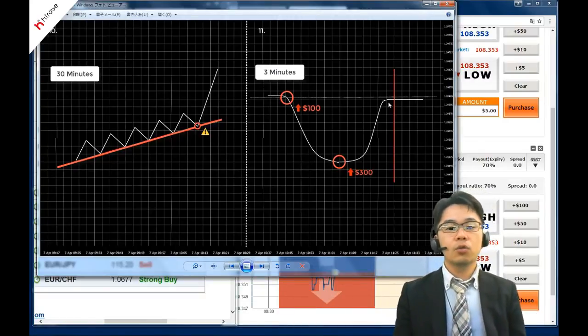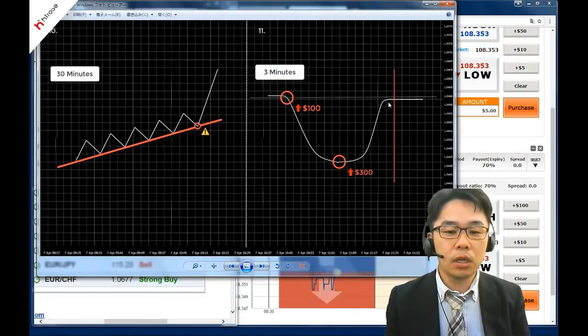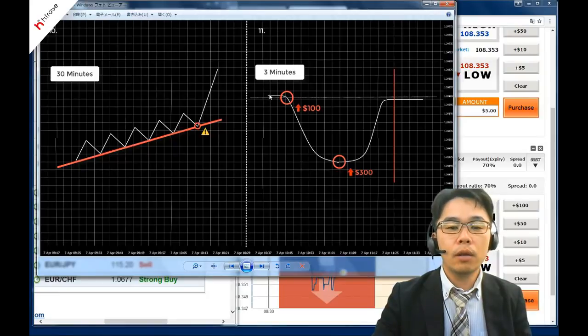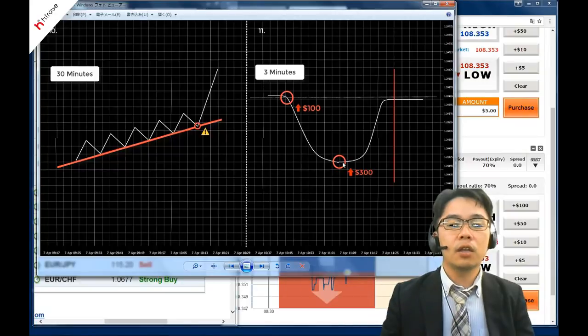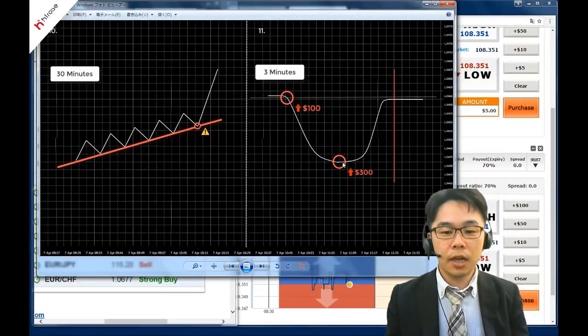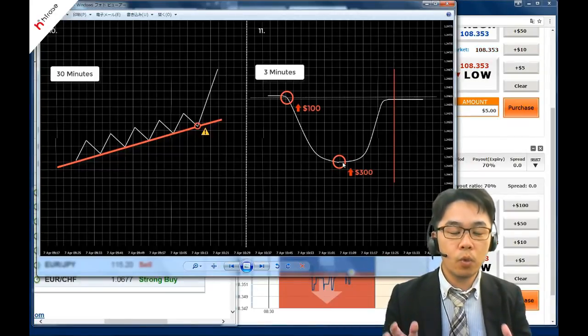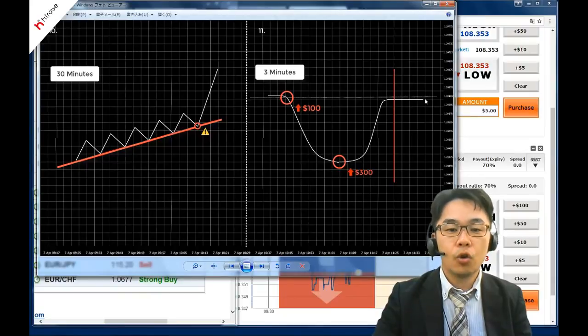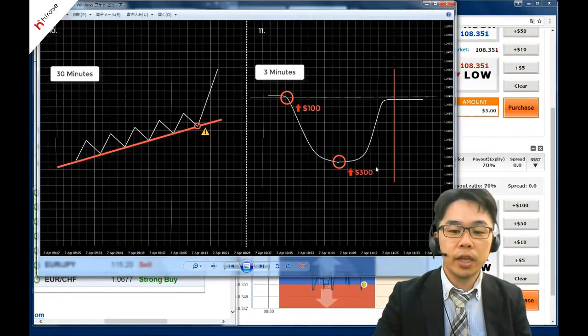So what we'll do here is the martingale strategy. For the first one, you make a purchase high of 100, and then when the market price moves against you, low around here, you make another purchase, this time 300. So what will happen? Let's just say that the market price ends up like this, lower than your initial $100 purchase point, but higher than your second purchase point.